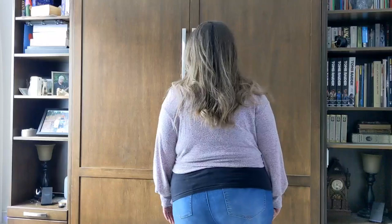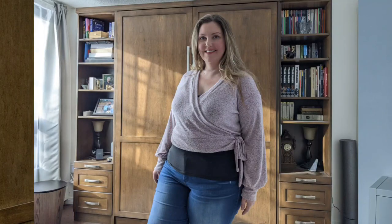It is a wrap cardigan — a full wrap, ballet style — and I have always wanted a sweater like this. I made the version with the balloon sleeves; it also comes with a short sleeve and a long straight sleeve. I just think it is trendy and comfortable, and it makes me feel really cute. It's a really cropped cardigan that hits me right at the natural waist. I can wear it with high-waisted jeans, with a camisole tucked in or out. Some people wear it without anything underneath as a top — I don't think I'd be comfortable with that, but you might be.